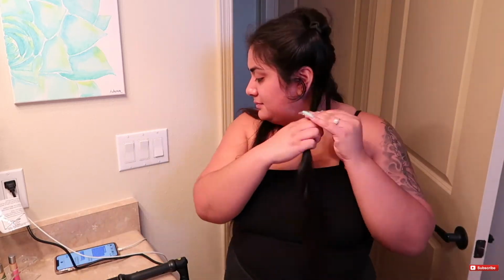I usually use a straightener. So I'm going to go on ahead and start parting my hair and doing it. And again, you guys, I'm just spraying it as I go. You will see this in fast mode, and I will see you whenever I'm about halfway through.